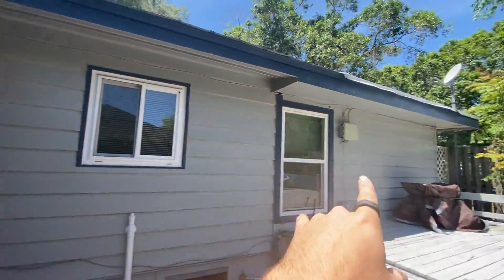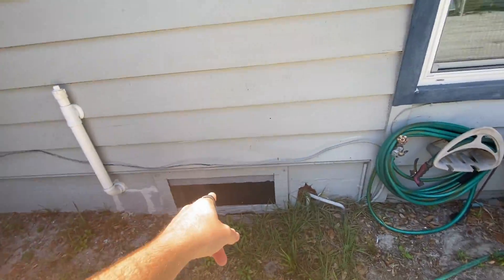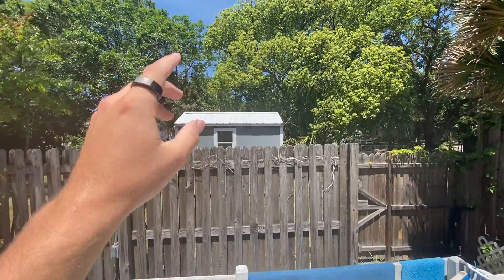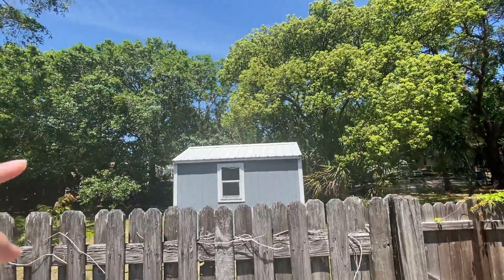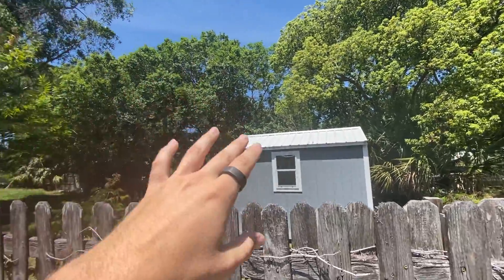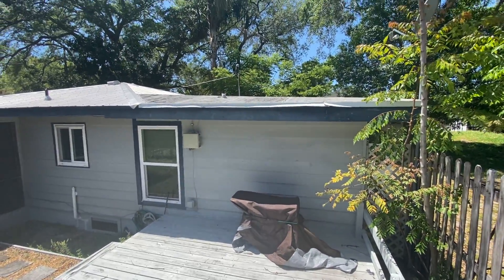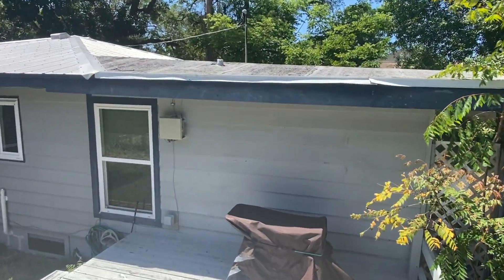Impact windows all the way around. Got your underground access there to get up under here. Now this shed is within the last couple years or so — really big, really spacious, probably a couple thousand dollars. And this is that part of the roof I was talking about that's shingle, so hopefully the camera can see some of that.